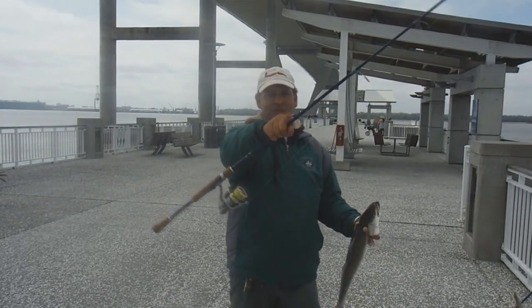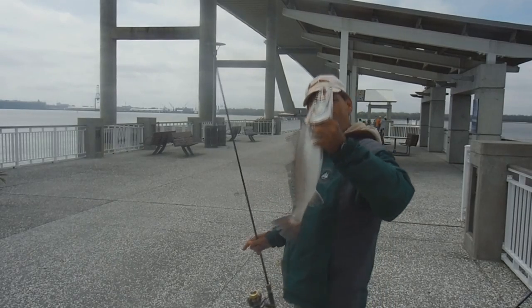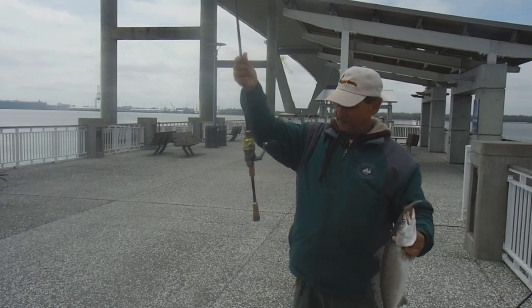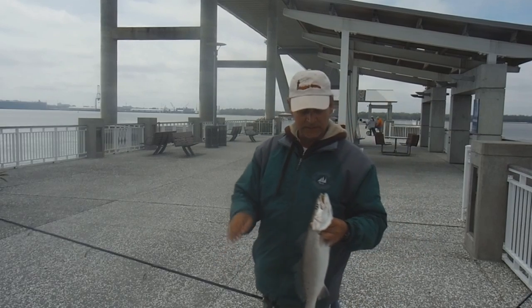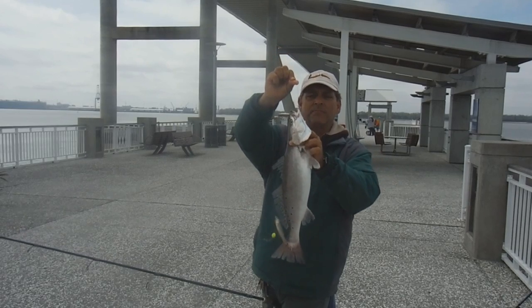All right, hey guys, Jake and Jerry, Mount Pleasant Pier, 20 inch trout on mud minnow. So mud minnows are working, 20 inch trout on board, did a really good job.